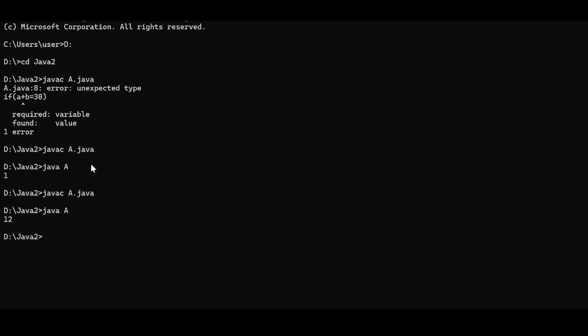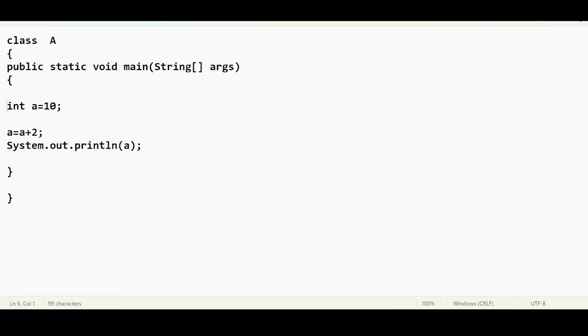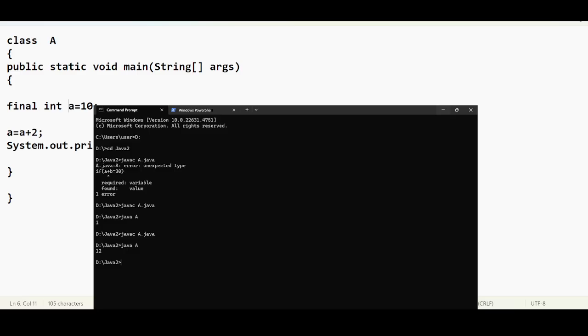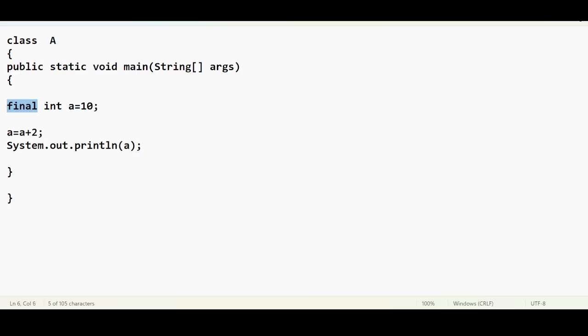Answer is 12. The moment I place the final keyword here, if I try to manipulate this variable a, I am saying that I'm using the final variable to ensure that my variable a is going to hold the 10 value forever. What does it mean?